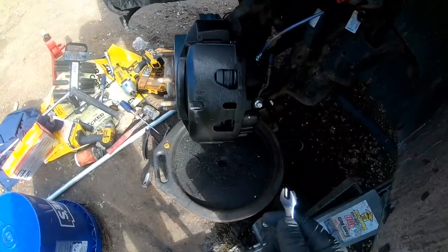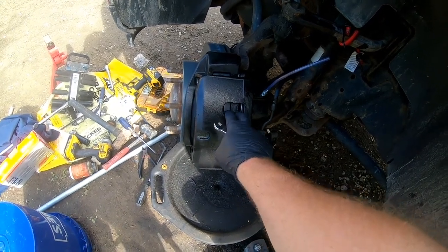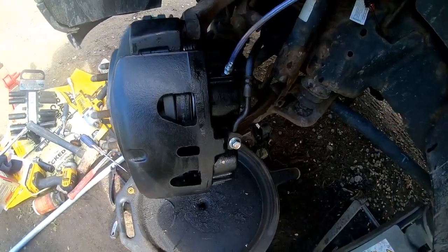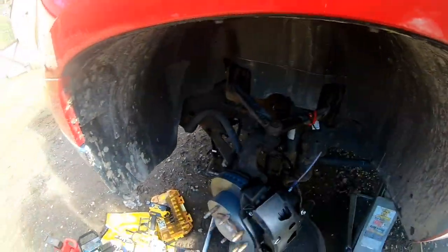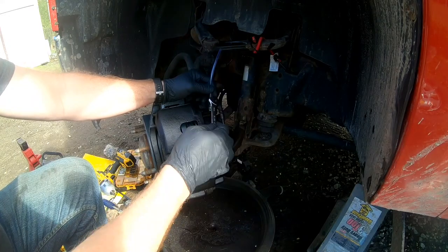All right, so now that we got the new caliper on, the new brake pads, the new rotor, obviously we had to undo the brake line, so we're gonna have to bleed the brakes out. So I got my trusty assistant. He's gonna go ahead and pump the brakes while I get the air out of there. So let's do it. And this is a 10 millimeter for this.